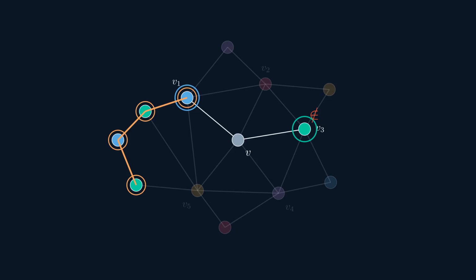In this case, the chain stops before reaching V3. V3 is not in V1's component. Swap colors 1 and 3 throughout the chain. This still gives a valid coloring. Any vertex outside the chain that touches a chain vertex has a color other than 1 or 3 by the very definition of the chain. So nothing clashes. But now the neighbors of V wear colors 3, 2, 3, 4, 5. Color 1 is free. V takes color 1.